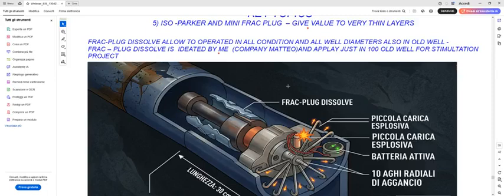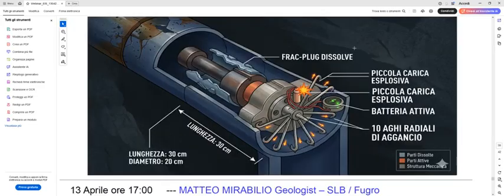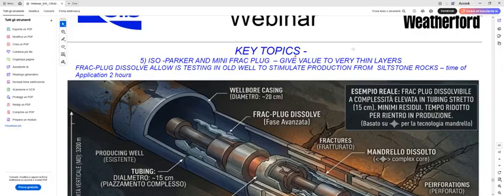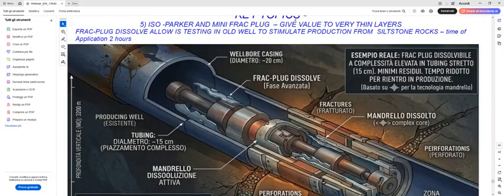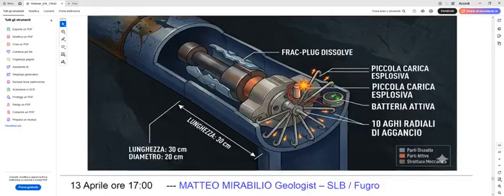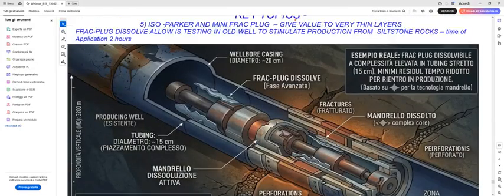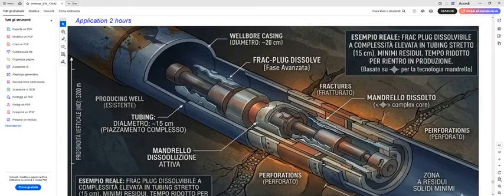So the advantage of the system is that you can apply it to all kinds of wells. The plug is designed to be dissolved, and now we are just testing it in 100 wells for a stimulation project. So the frac plug can be clearly working, and can frac in a predefined direction.